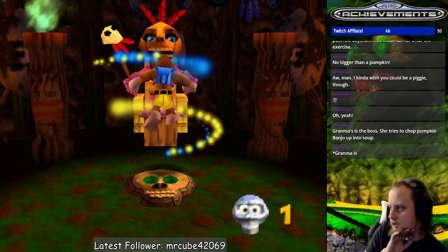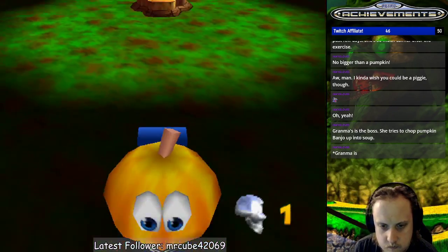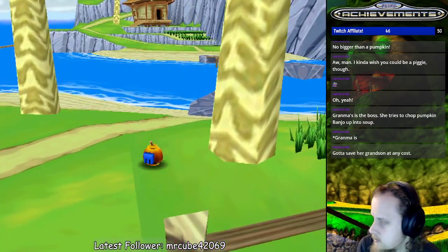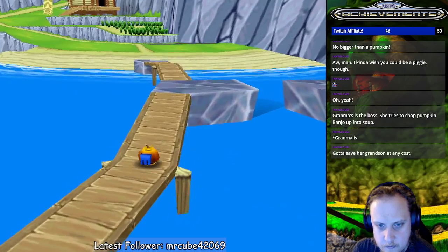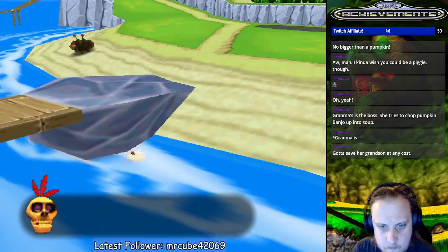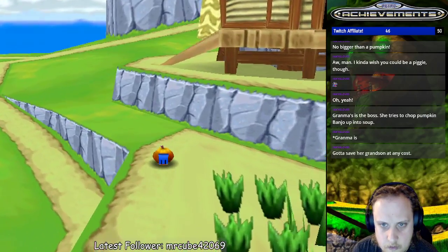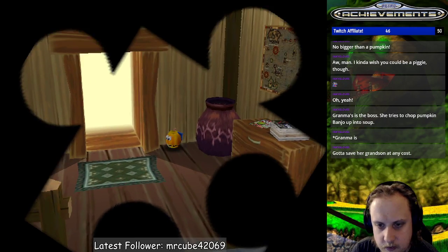I've done that so many times in the original game too, where I would like stop there and try to do the transformation and then I would just punch the air. Yup. Will do. I don't want to be chopped up into a pumpkin. Or into pumpkin soup. Oh! Yeah, can't be in the water. That's almost pretty scary. Because I thought it was going to be like, no, you can't go here.